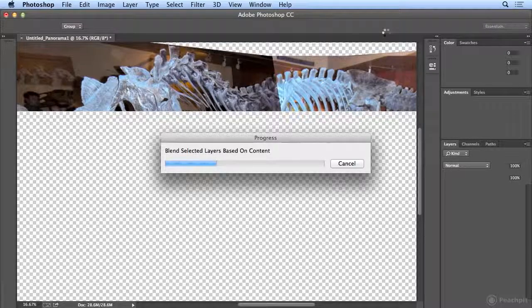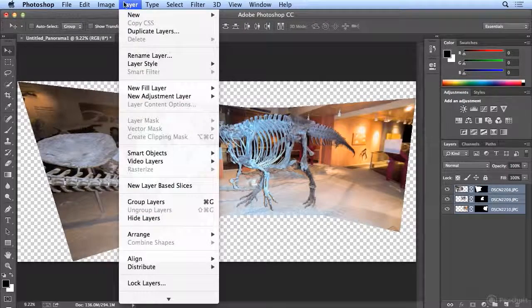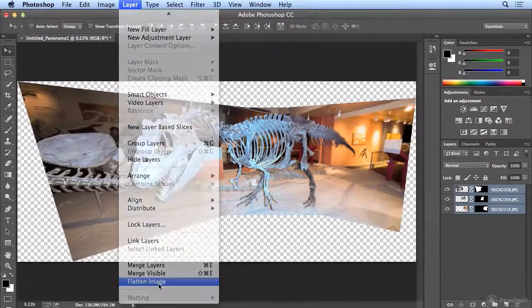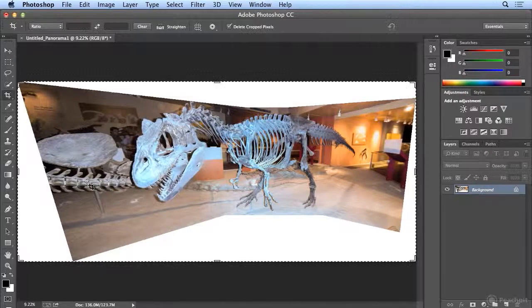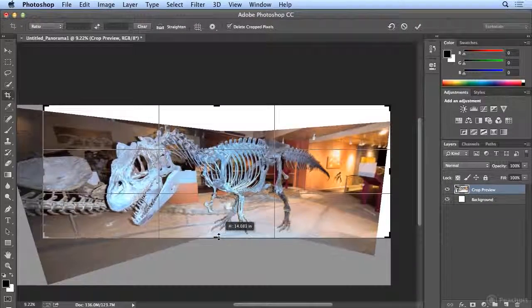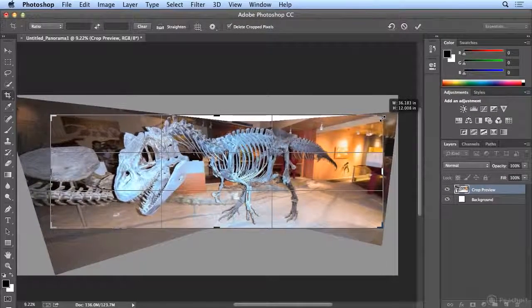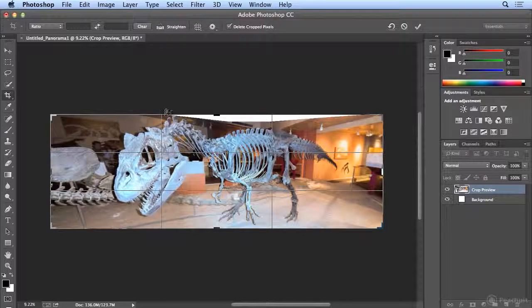You could crop this afterwards. It does preserve adjustment layers with masks when it's done, so I can shift-click to see the blending and stitching that happened. But I am very happy with this shot overall. The bottom layer won't show you anything. So to finish this guy off, Layer, Flatten Image, and C for Crop, and I'll have a finished T-Rex in a panorama. And I might leave a little of this extra so I don't cut off the top.